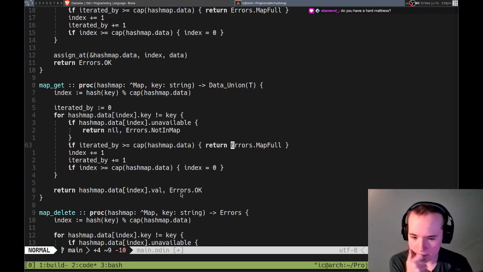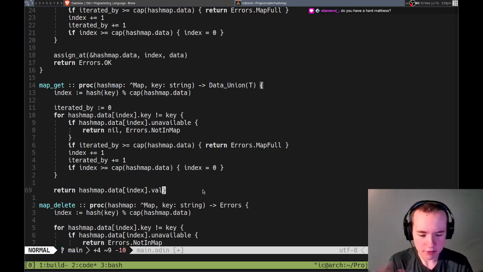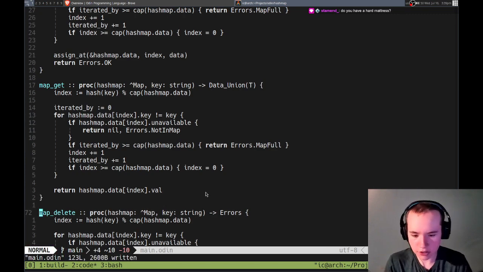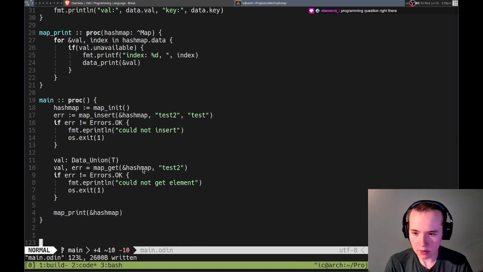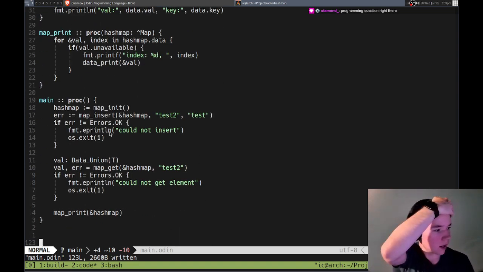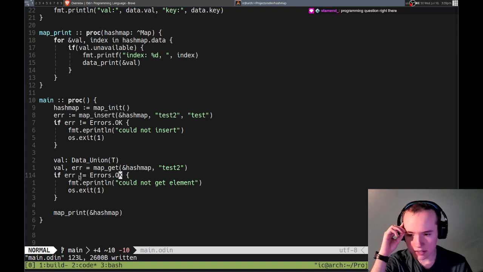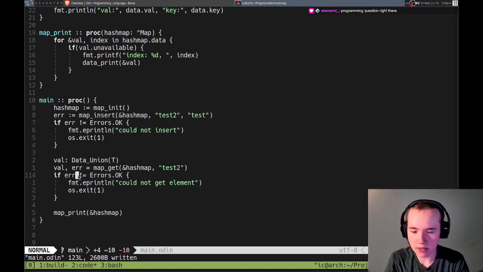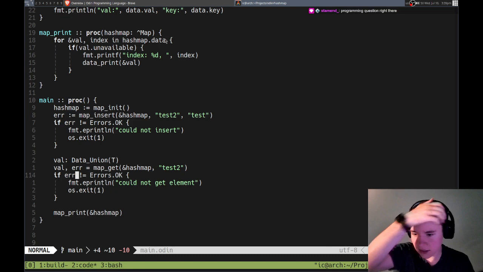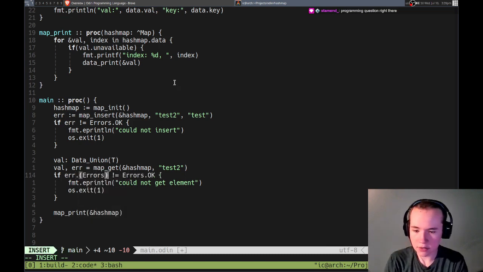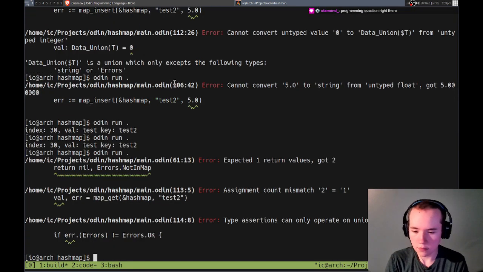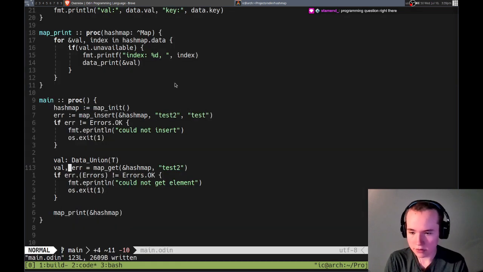If I do that, we don't need this, and then we just check if it is that. That's pretty cool. So then we check here, error. Program question right there, for real. Not get, yeah, so the get. So this, if error, how do you check that? Error dot errors. Oh yeah, so there's only one of them now.